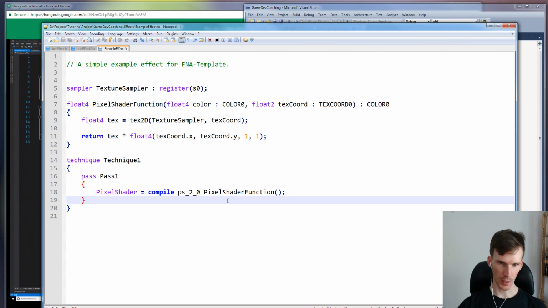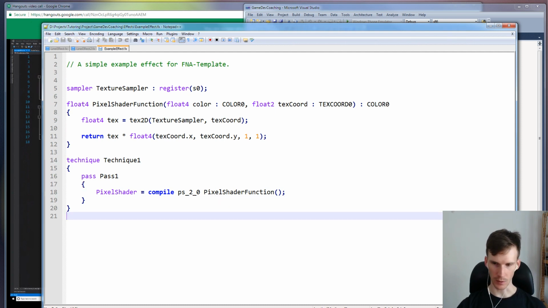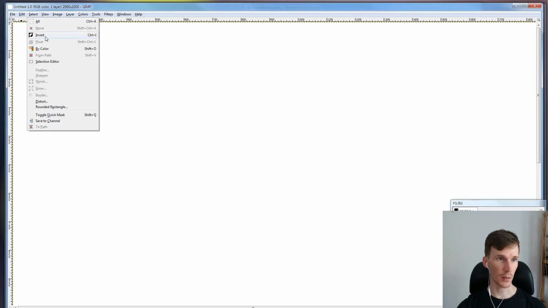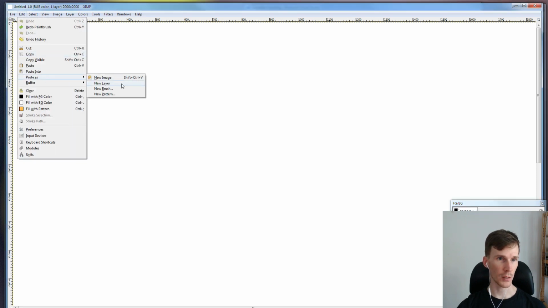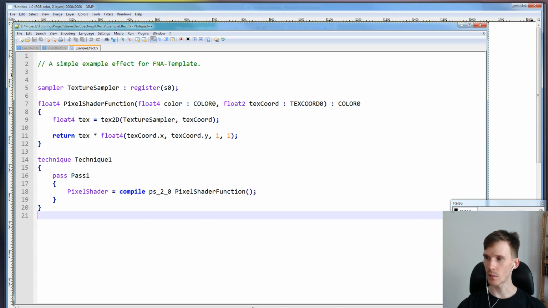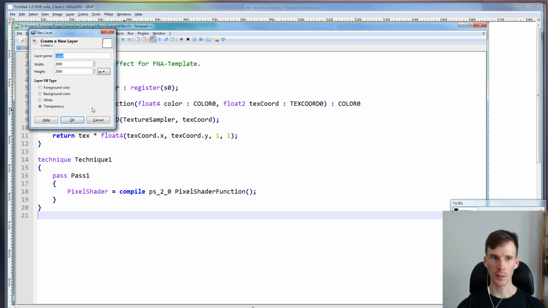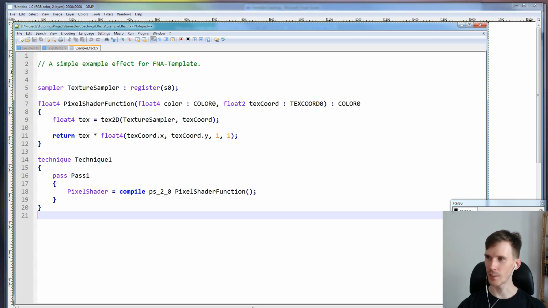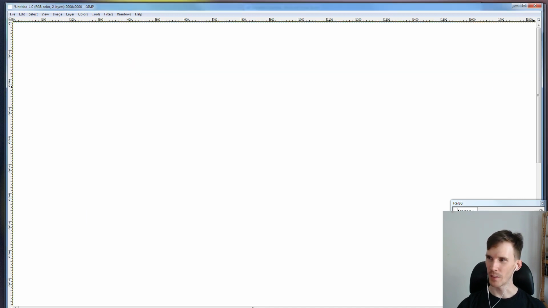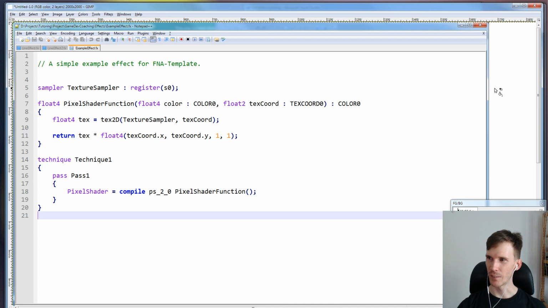I'll up the production values, and we'll go over to the whiteboard, edit, and paste as new layer. Layer to image size. That's what I wanted. Okay, we're good to go.